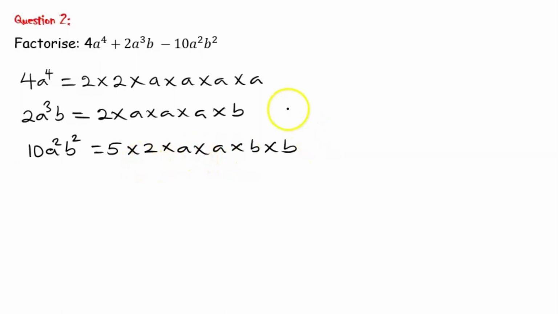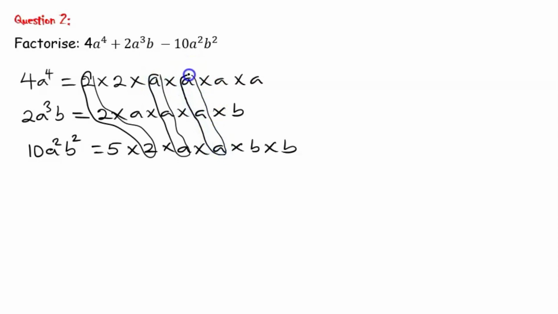So now what we need to do is to check what can we see that is common. I can see 2. 2 is common to the 3 of them. Okay, so 2 is taken care of. What other thing? A is also common. I can see A. Is there another A? Yeah, I can see another A. This A is also common. What other thing is common? B. This one does not have B, so it's not common. This one is having B, but this third one is not having. Okay, yeah, that's all we can see.